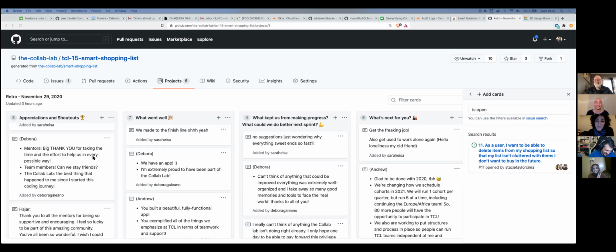To the Collab Lab in general, being part of this program was the best thing that happened to me since I started learning how to code. It gave me a lot of confidence. I'm not going to take this long for the rest of the cards, but I want to say in the shout outs and appreciations that it took me out of my comfort zone, from creating my portfolio to starting to write technical blogs.